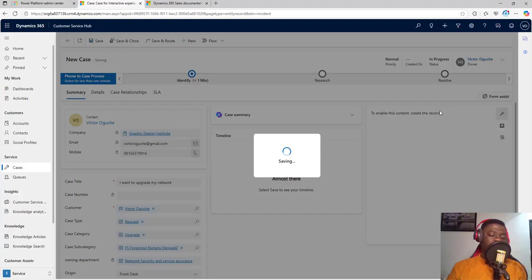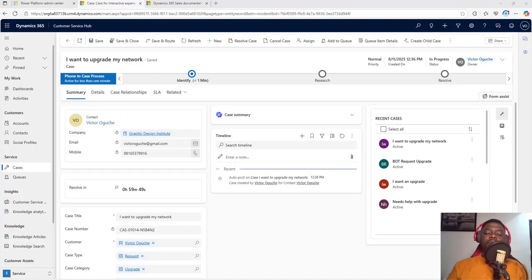So let me just click on save. So that's how easy it is to create a ticket. And once the ticket is created, some things will kick in based on your configuration. As you can see for this one now, I've set an SLA. SLA is service level agreement. So how long should it take? Different people have their timers and different things that should kick in when the SLA is created. As you can see also, I have some automated email that needs to go out.